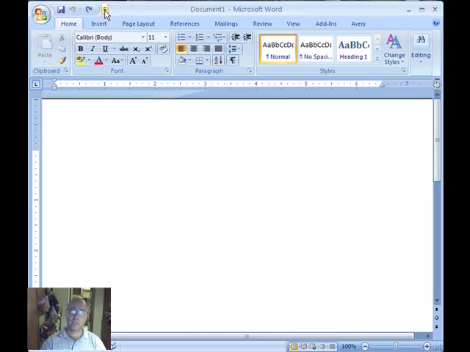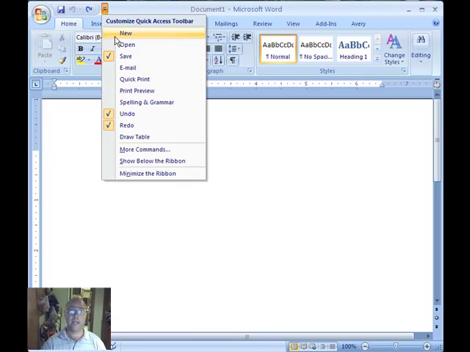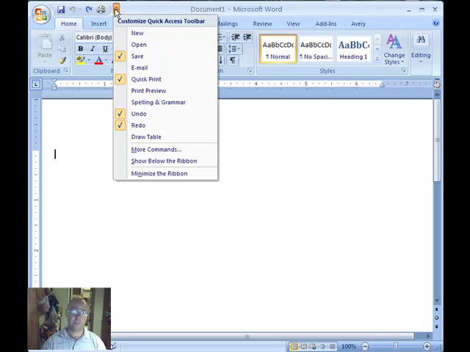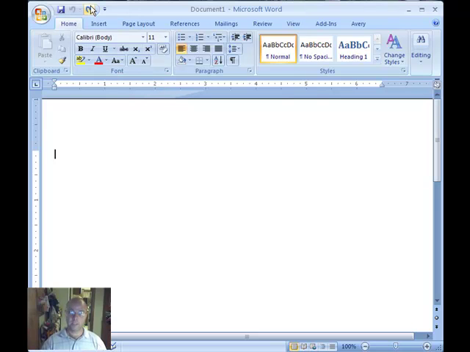This is known as the little quick access toolbar. This is where all your quick access icons that you want available to you immediately will be located. For instance, save, and our best friend, the undo button, and here's the redo button. And you can also add and delete icons from the quick access toolbar. So for instance, if I just wanted to put, let's say, the quick print icon into the quick access toolbar, I could just click that, and if I wanted to get rid of it, I just toggle it off. So that's the quick access toolbar.